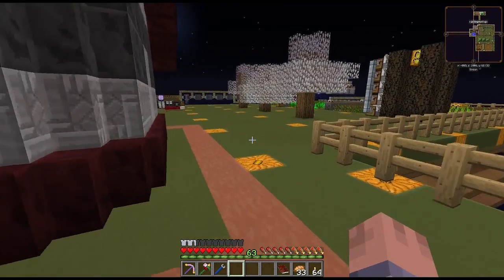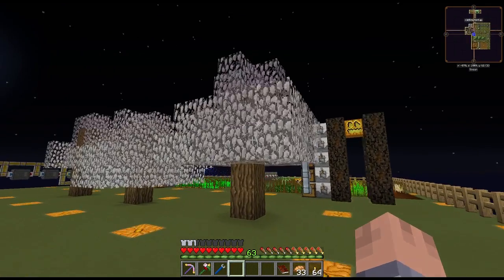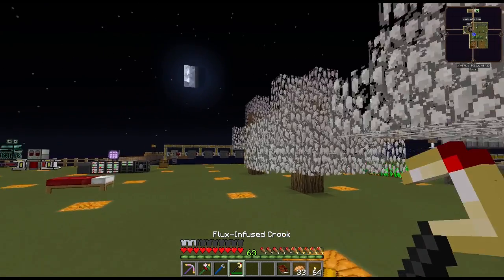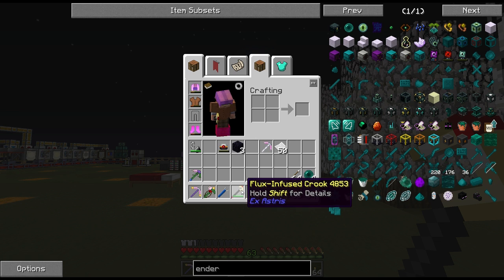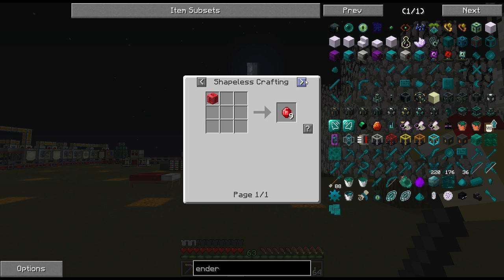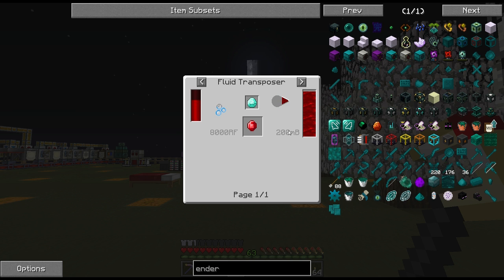Now for the silkies, for the strings right here, I made this tool. I never made it before. I wanted to check it out if it's any good, and it is. It's very nice. And to make that, by the way, you just need 2 of these flux crystals, which you get by pouring 4 redstone worth. 1 redstone gives you 100.